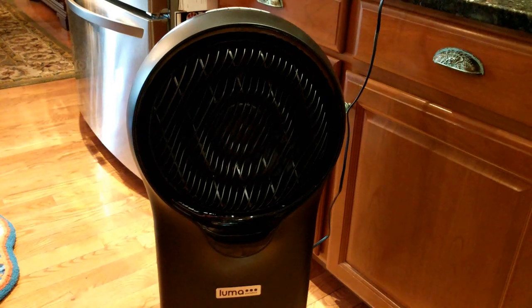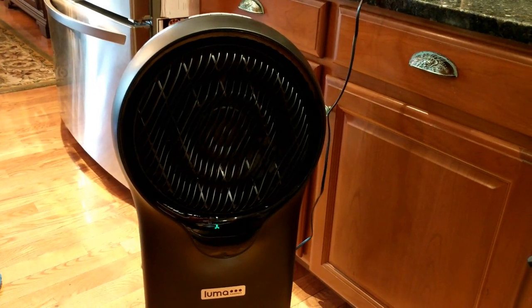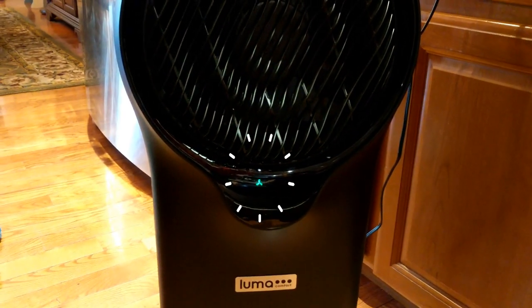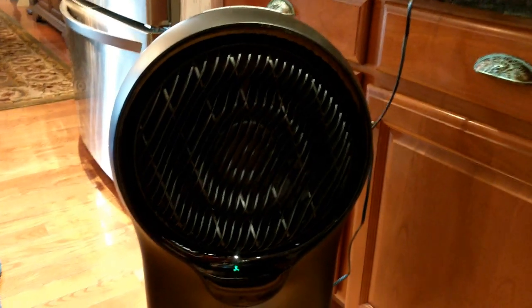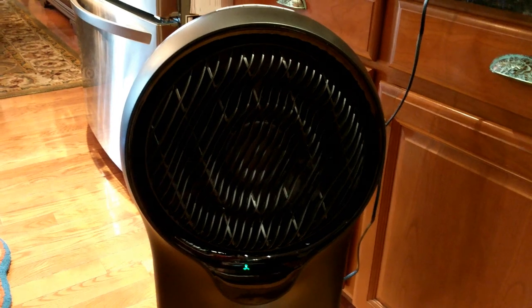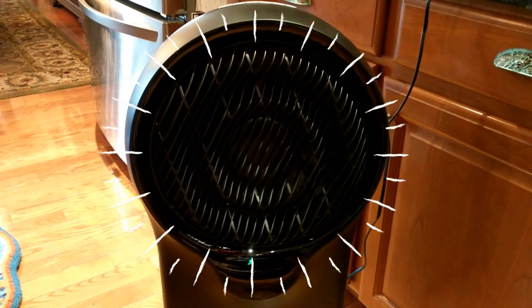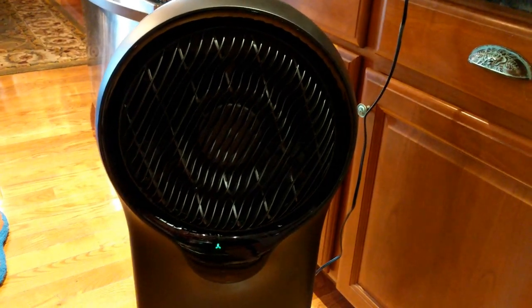So make sure you're about 2 feet away when you turn it on, and all you do is push the on button, and as you can see, the green light came on and now the fan is blowing, and it's very quiet, which is another reason that I think it's so awesome, because it's not a loud noisy fan, perfect for your bedroom at night, and it blows incredibly cool air.